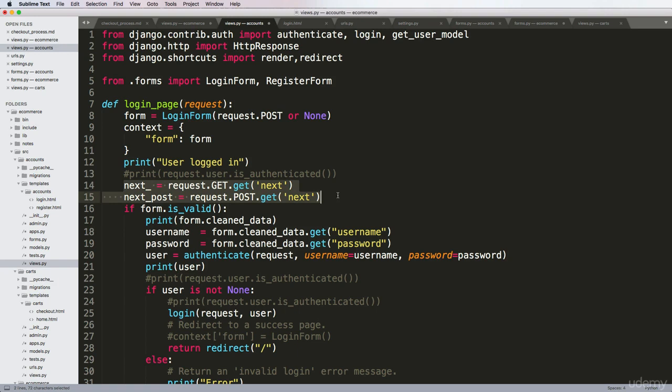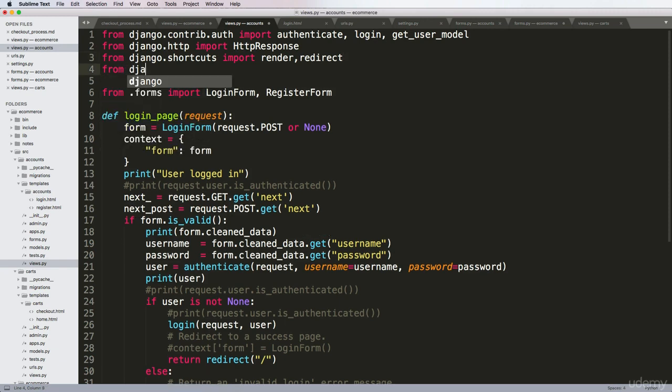So we don't want to just accept anything by default, right? So we don't want them to be able to say, oh, the next URL is Google or the next URL is whatever. So we want to come in here and import something else called django.utils.http import is_safe_url.